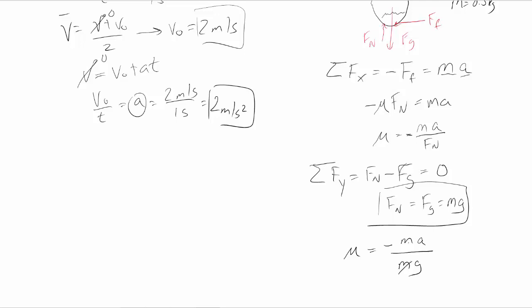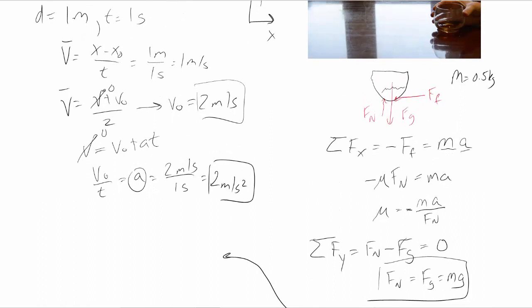We get that mu is equal to minus the mass times the acceleration divided by the mass times gravity. If you notice, the masses are actually going to cancel out. It turns out that it doesn't matter how much stuff is in there, which is important because that means if I filled my glass up twice as far, the coefficient of friction wouldn't actually change. It might change the rest of it with how I have to press it, how hard I have to push it. But, it turns out that the coefficient of friction doesn't change the ratio of acceleration to gravity. Let's see if we see anything else. So, now we can go ahead and plug in our numbers.